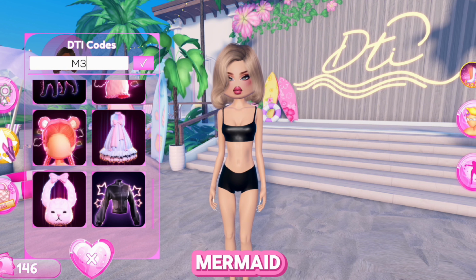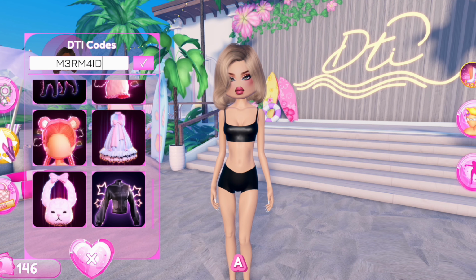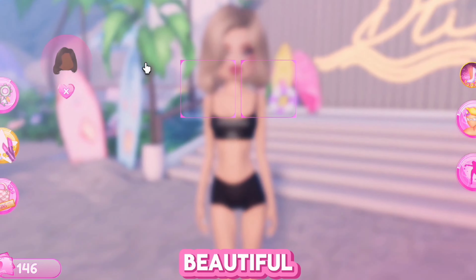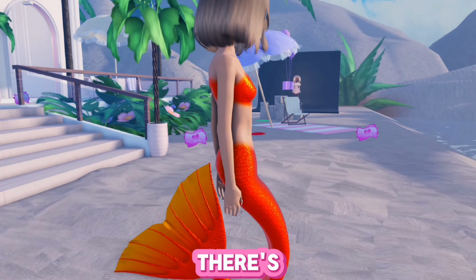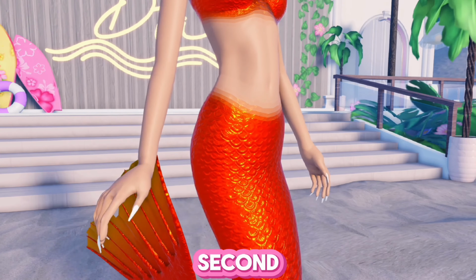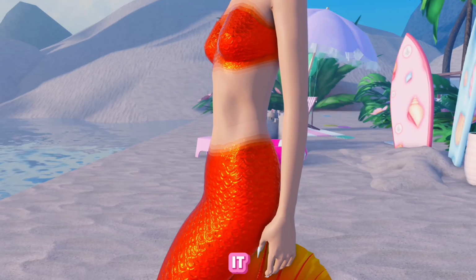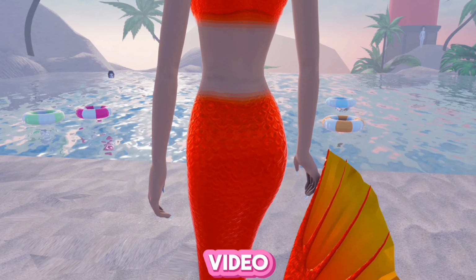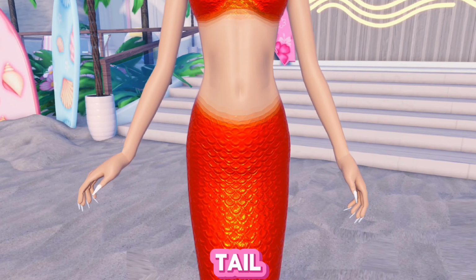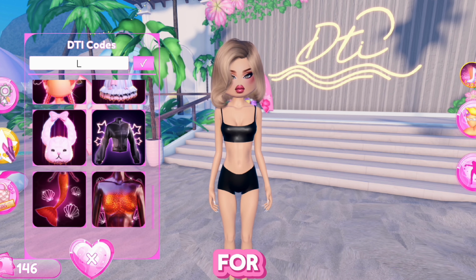Anyways, the next one is Mermaid, and you have to spell the E with a number 3 and the letter O with a number 4. You get this beautiful set. There's a mermaid top and there's a mermaid tail. They look really nice, and there's a second mermaid tail in the game, and make sure you watch my video on how to get it. It will be linked in the description of this video if you are interested. I love this tail because it would be perfect for the theme Disney princesses and for Ariel.